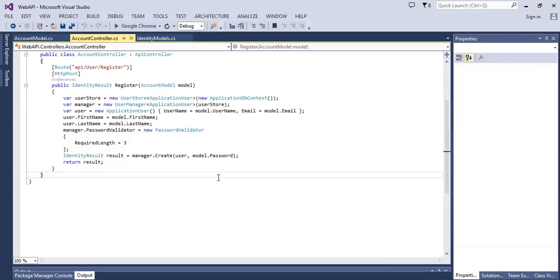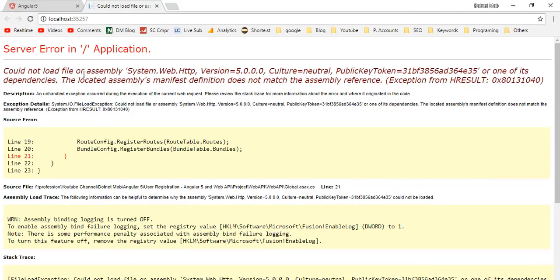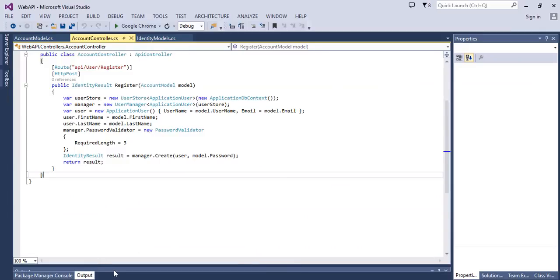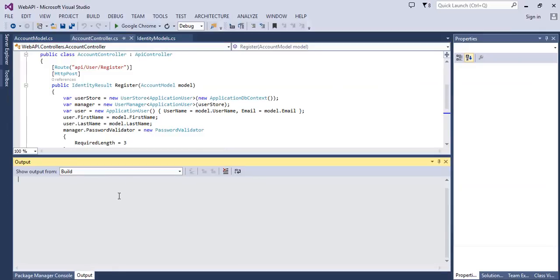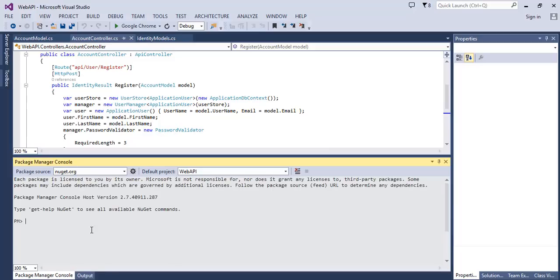Now if you build this solution and reload this WebAPI project, some of you may get this error. So it's due to the version difference between WebAPI.Cors and system.web.http. For that, you can do this. Open your package manager console, then use this command, update package Microsoft.AspNet.WebApi, then reinstall. I have given these NuGet commands in the video description. You can copy paste from there, hit enter.